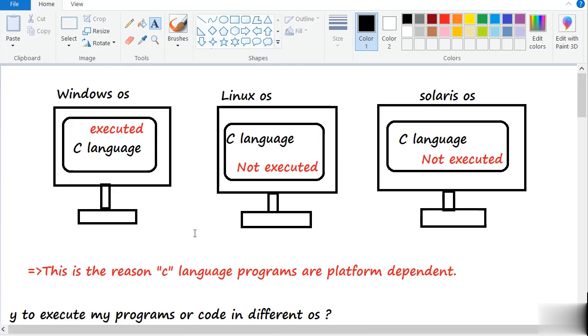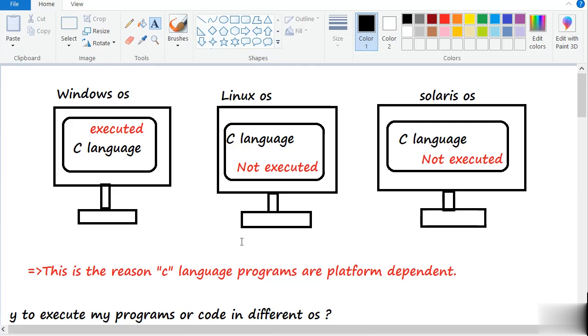or cloud computing. When it comes to cloud computing, 99% of cloud computing will use Linux OS or Solaris OS, because Linux OS and Solaris OS give the best performance for server technologies. Mostly applications will be hosted in Linux OS or Solaris OS.